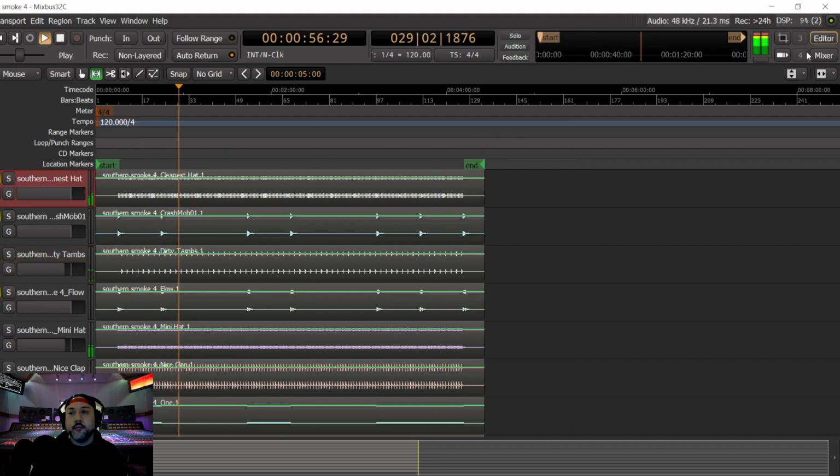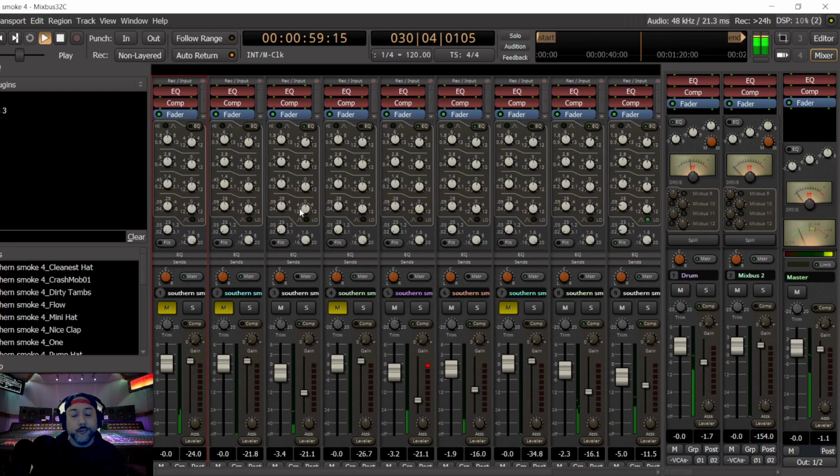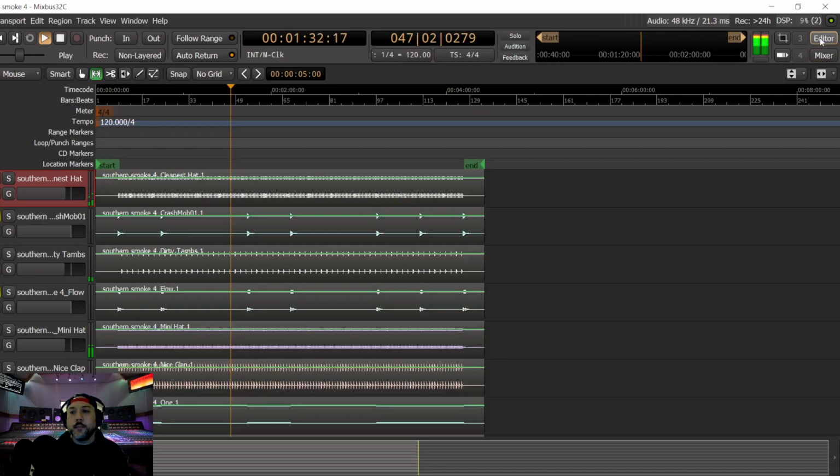Let's go to cleanest hat. Apparently I use a lot of hats in this beat. I don't know why. All right, I was just saving the project. Let's go ahead and unmute this. Okay, compress. It's kind of sharp. Let's take this one down a little bit on the top and a little bit on the high mid. Okay, let's route to the drum bus, turn off MSTR, and adjust. Very good. Okay.